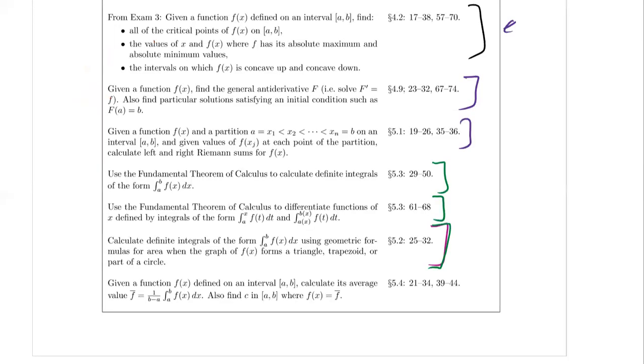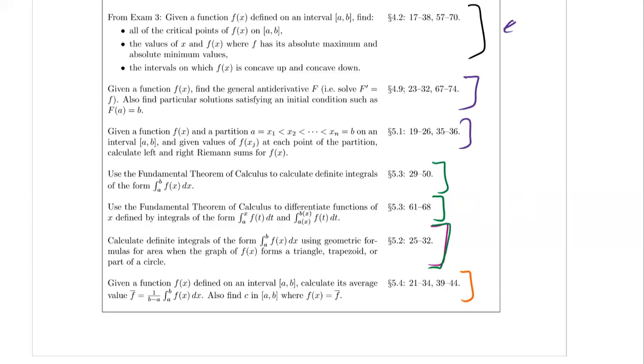If you see a variation where both endpoints are functions of x, then you probably must have done that in MyMathLab. I would refer to that. I didn't see one in my notes, so just in case you didn't see it, I'm not going to talk about it. The last thing which we saw in the last section, 5.4, was just very easy, the mean value theorem. And this was pretty straightforward.